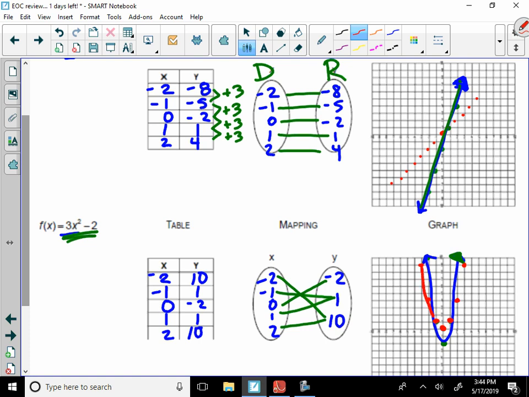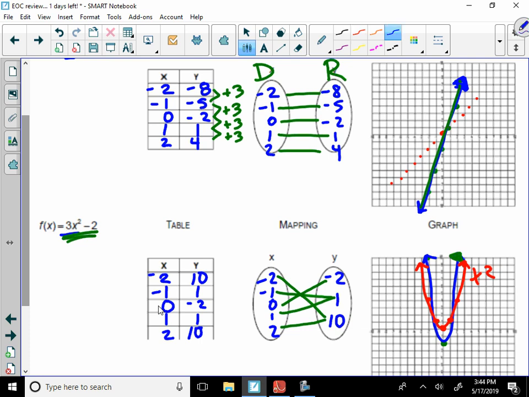Look at this. It's a little bit wider than what we have going on right now, which is true because a plain parabola is just x squared. We have 3x squared, so ours is a tad bit skinnier, more narrow. All right, how do you see constant change in a parabola?